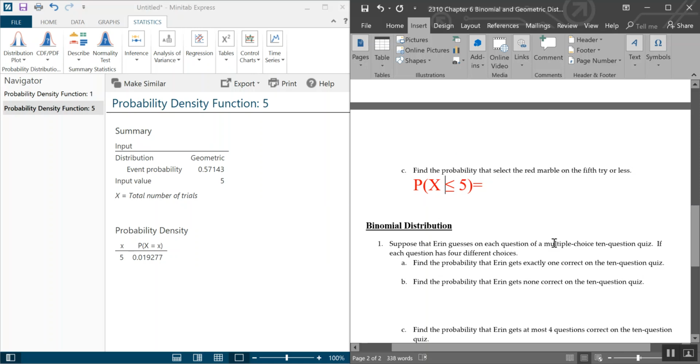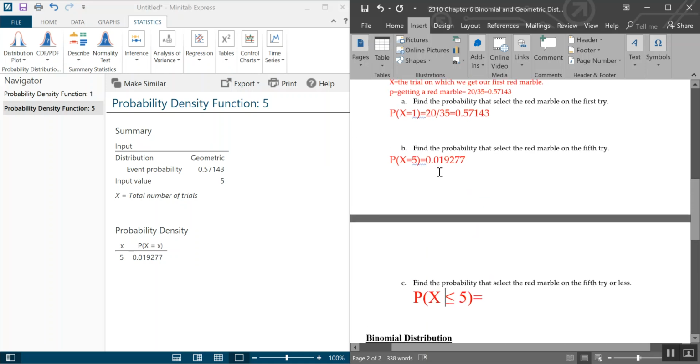All right, so I'm going to show you 2 ways to do this one. The first one is just using the CDF, because cumulative distribution function means I'm going to accumulate or add. If you wanted to do it by hand, you would say, okay, I want 5 or less, which means I want 5, 4, 3, 2, and 1, and then add them all together. So you could go through and do these 5 times and then add them, but you already have 2 of them. So it's not unreasonable as a way to approach this.